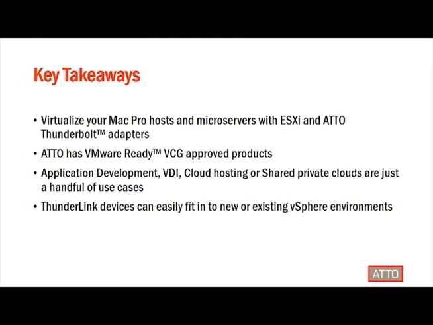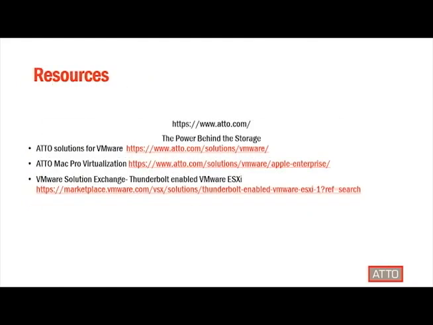We even have a new rack appliance, which you can see on our website, which will allow you to, in a 1U form factor, I believe, rack up to 4 of our ThunderLink devices. So here are some resources. If you take a look at these, especially the bottom one, you should have most of our VMware solutions for the Thunderbolt there. The Mac Pro virtualization page also will, I believe, link you to the specific steps that we discussed for that.